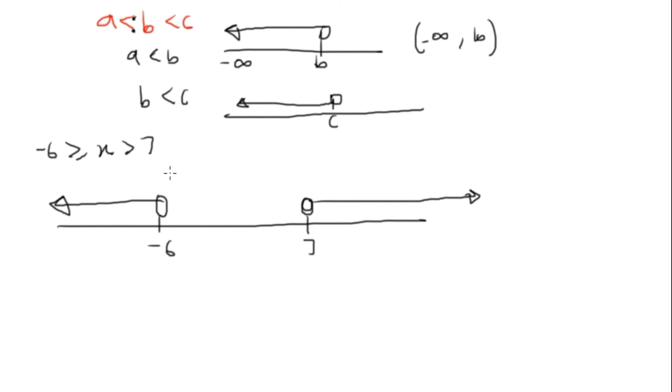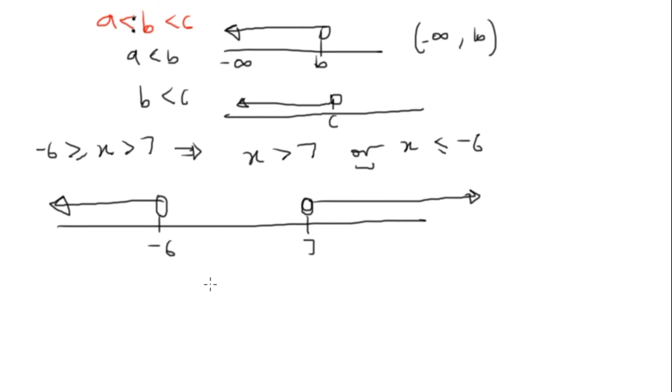So now the implication of this is that if x is greater than 7, that same x cannot be less than minus 6. Now, what does that imply? It means that with this kind of compound inequality, you don't use and when interpreting them. So you say x greater than 7 or x is less than or equal to minus 6, not x greater than 7 and x less than or equal to 6.